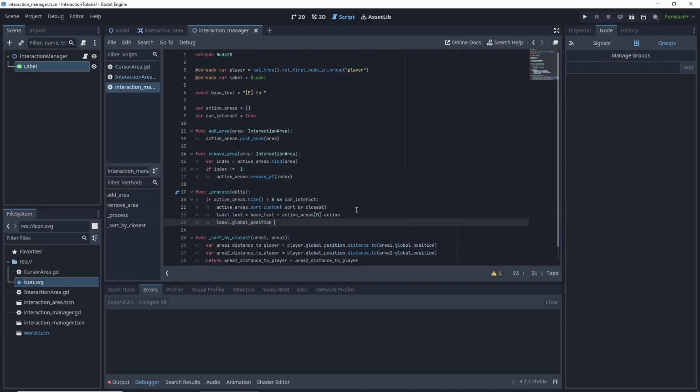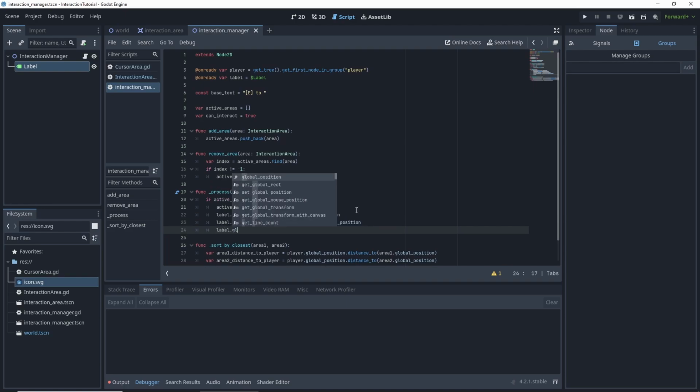And we will go label global position is equal to active areas 0 global position, and we want our label global position, and we're going to mess with our y now.